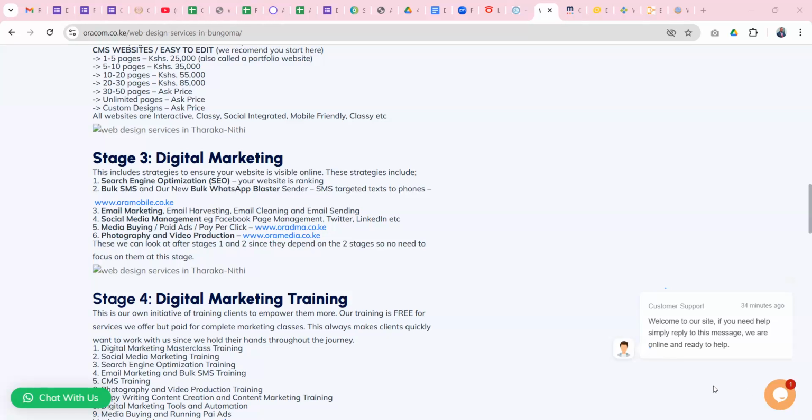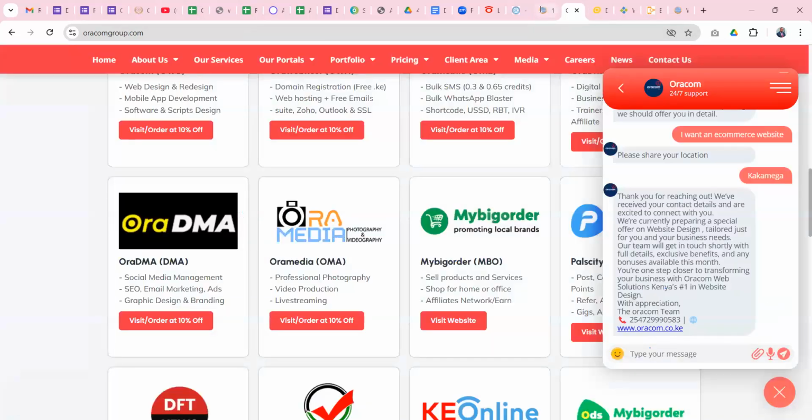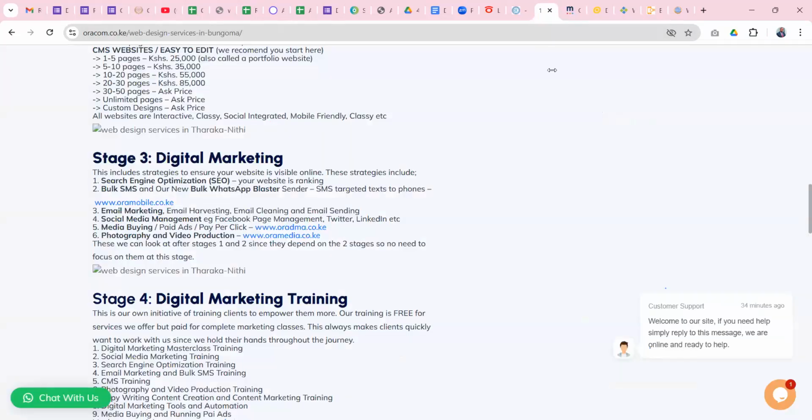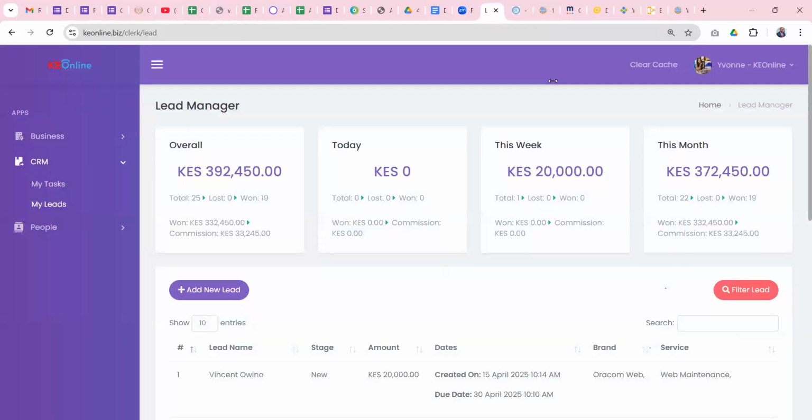So there are things that you can use to convert this client. I've posted them. Good. So all those are basically our services here. These for the fit one. So I'll go back to the dashboard.